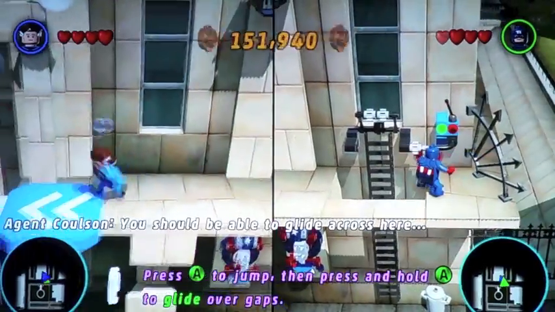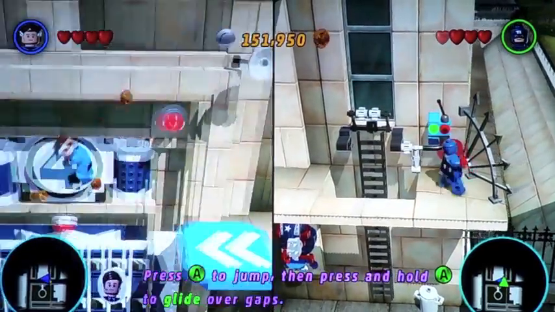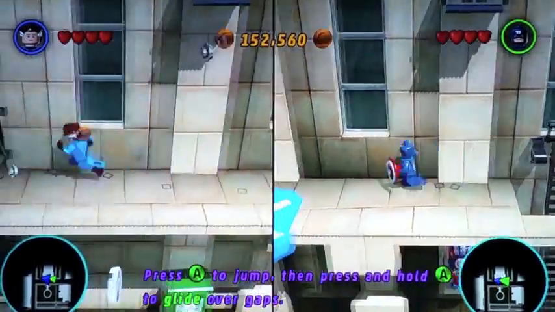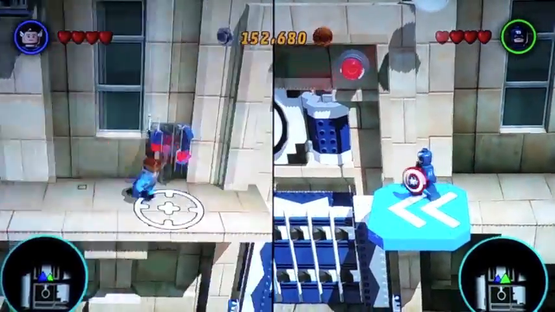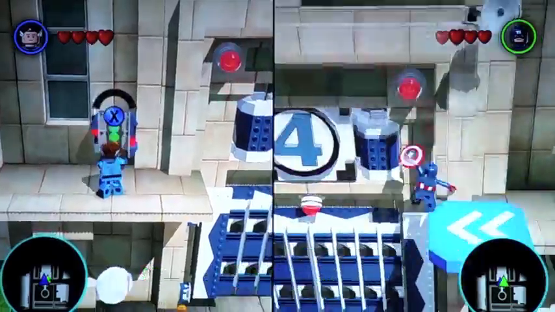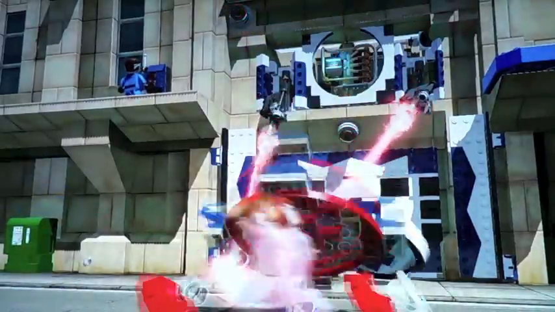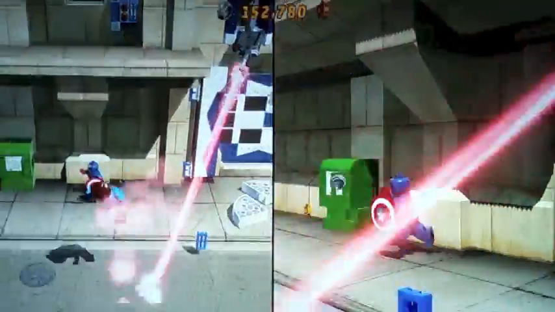And now it feels like a 2D-ish thing. And this is something only I can get through since I can glide. It's really funny how he glides. Like, he just stretches. Mr. Fantastic stretches himself into a parachute-like thing. And now you need to get on that and hold B.